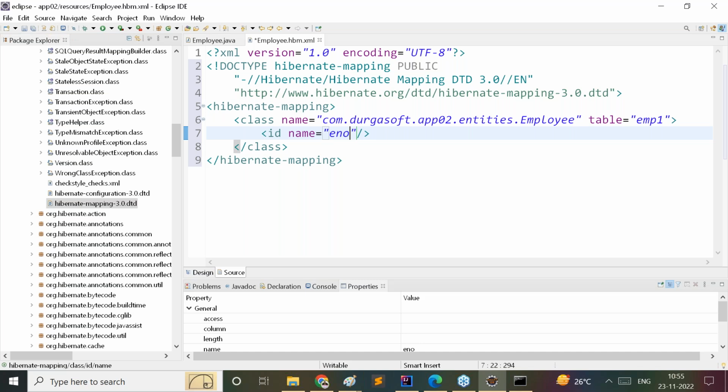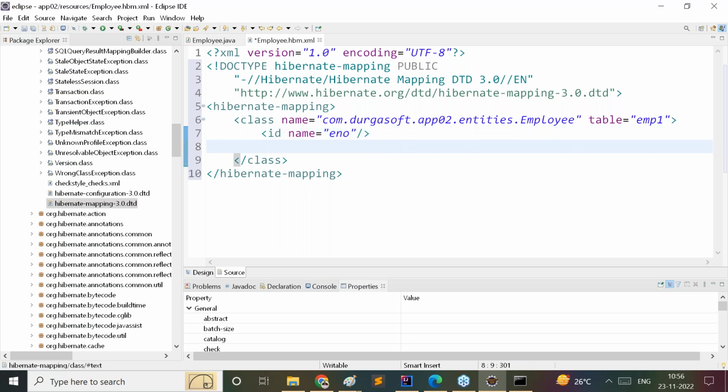Is it required to specify any column attribute here? No, not required to specify the column attribute. If the property name and column name are both the same, we can directly avoid the column attribute. Not required to provide that column attribute. Okay, fine.